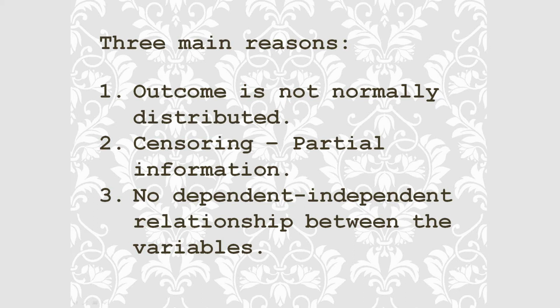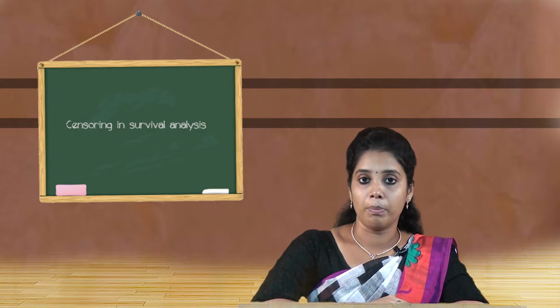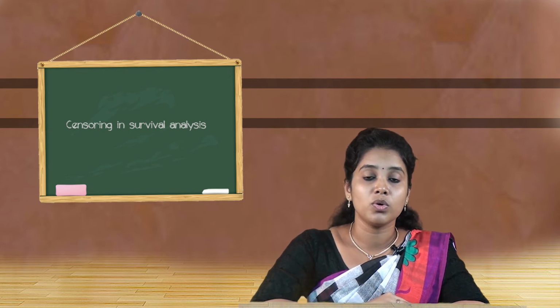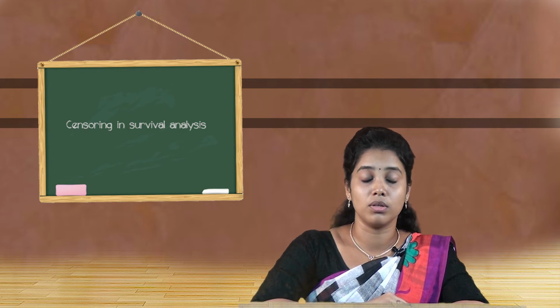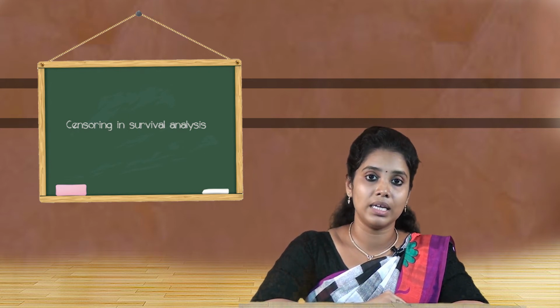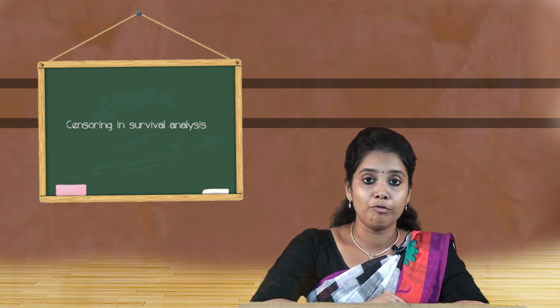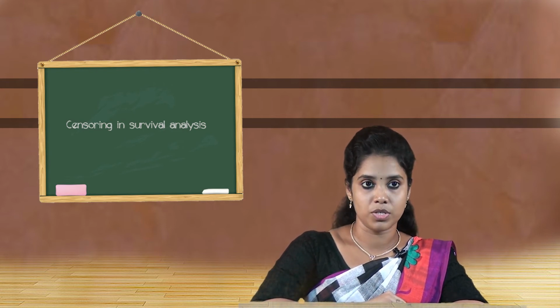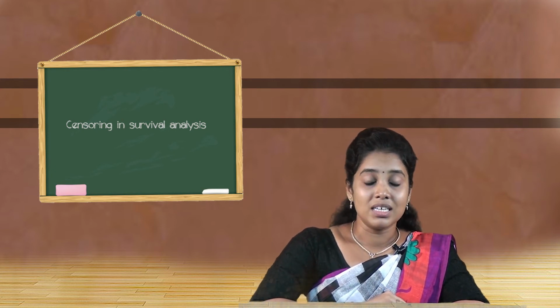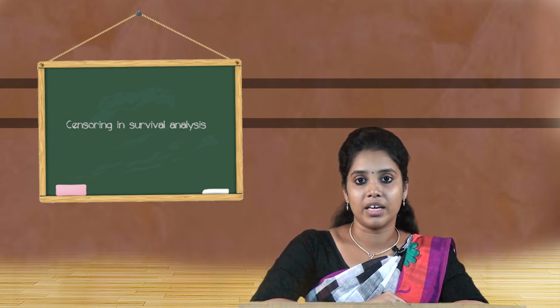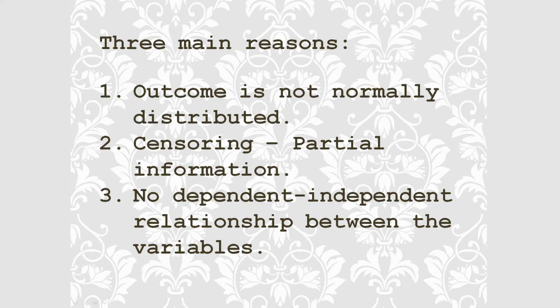So censoring is also called partial information. Partial in the sense that since I will be observing those customers for 3 years, based on that I will be able to make the statement that those customers will take more than 3 years to repay the loan. Therefore the information regarding the duration at which the customer repaid the loan becomes incomplete, or partial. So this is how censoring takes place in survival analysis. We don't consider any censoring situation in linear regression analysis, so therefore we cannot model time to an event using linear regression analysis.